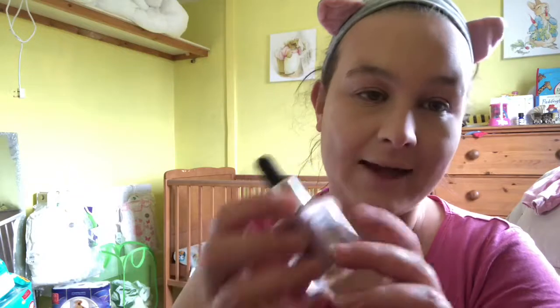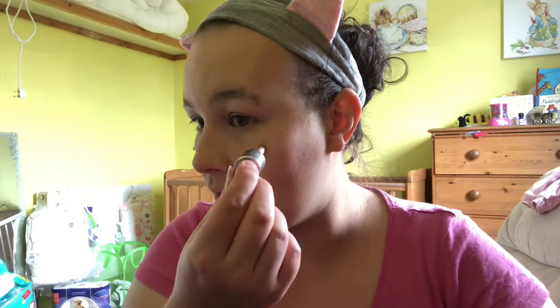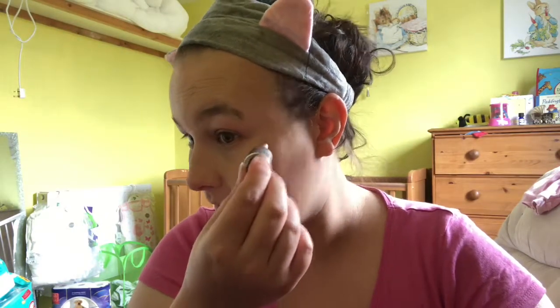So next we're going to do some highlight, and for the wedding I think I'm going to use my liquid chrome highlighter drops, and this one is the shade At First Light, just to have a bit of a more natural look for the wedding, because I believe that, you know, we all want to be fabulous, but it's the bride's day, isn't it? So we just want to look natural. So we're just going to put a few, I say that and then I put loads on my face. It's not going to turn out good, is it? Just a little bit on the Cupid's bow. I'm just going to use my dry beauty blender just to dab that in.